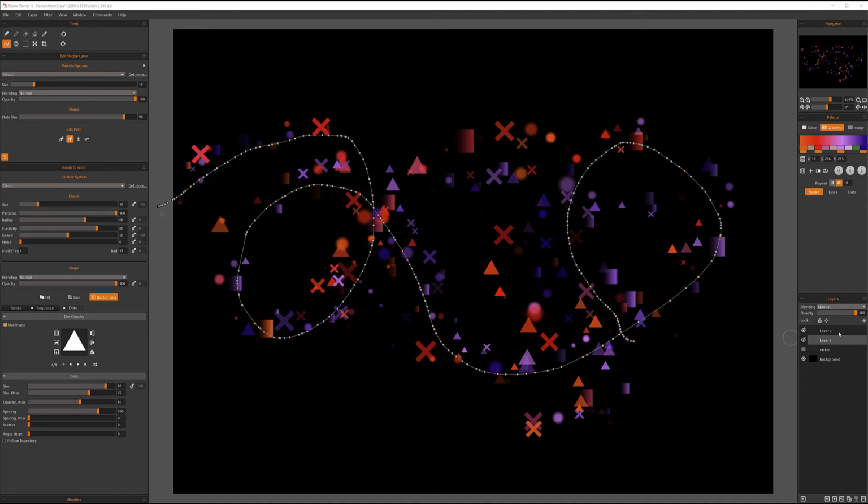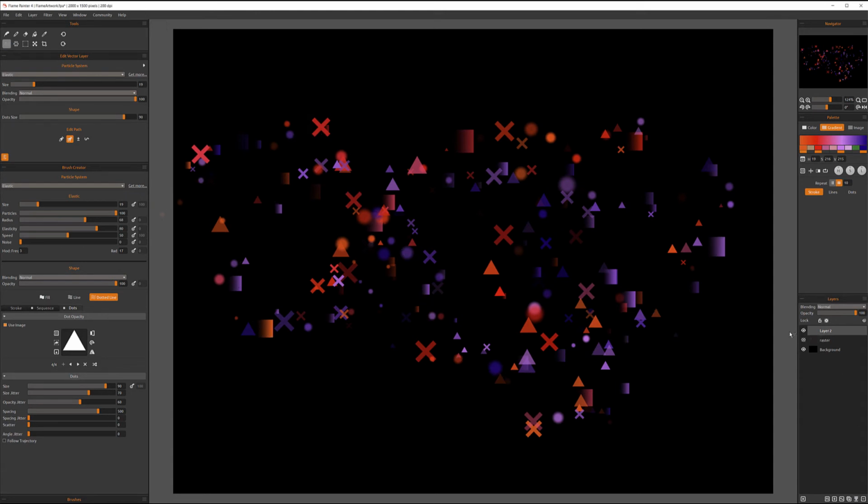Okay, let's see what happens if I have two vector layers. I select them and I'm going to merge them. As I merge, they convert from vector to a normal layer because these were two different strokes. So when we're done with this, now I cannot edit them and they merge together into one raster type layer. So keep this in mind if you want to group them. If you're done and don't want to edit them anymore, you can merge them together as a vector. But if you think you will still modify them, you want to keep them separated and not merged.